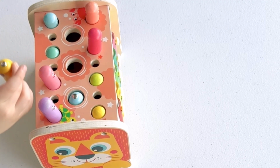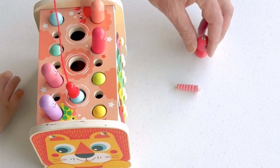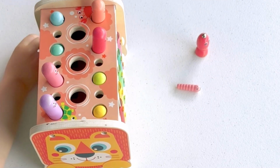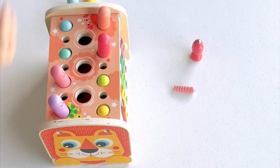It's the yellow one. And what color's left? Blue, well done. Good job. You can give yourself a clap. I think you should clap. You've done a good job. 1, 2, 3, 4, 5, 6, 7, 8, 9, 10.